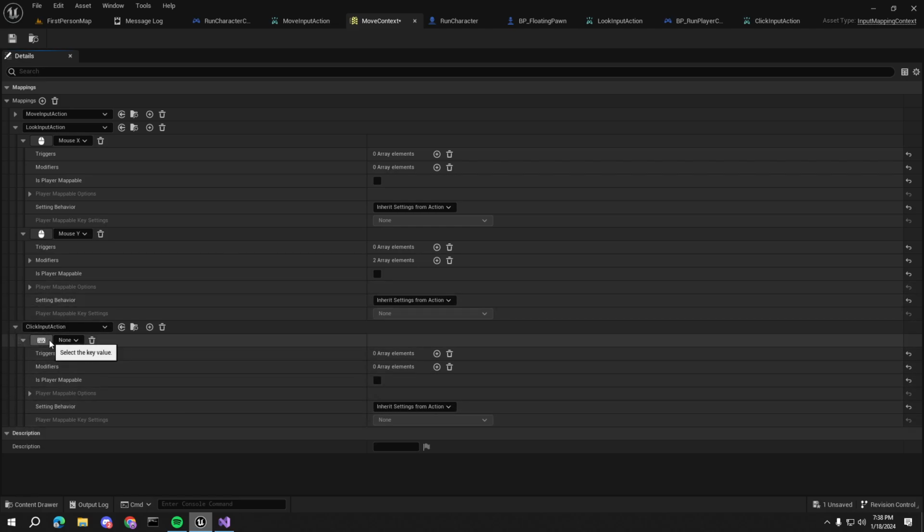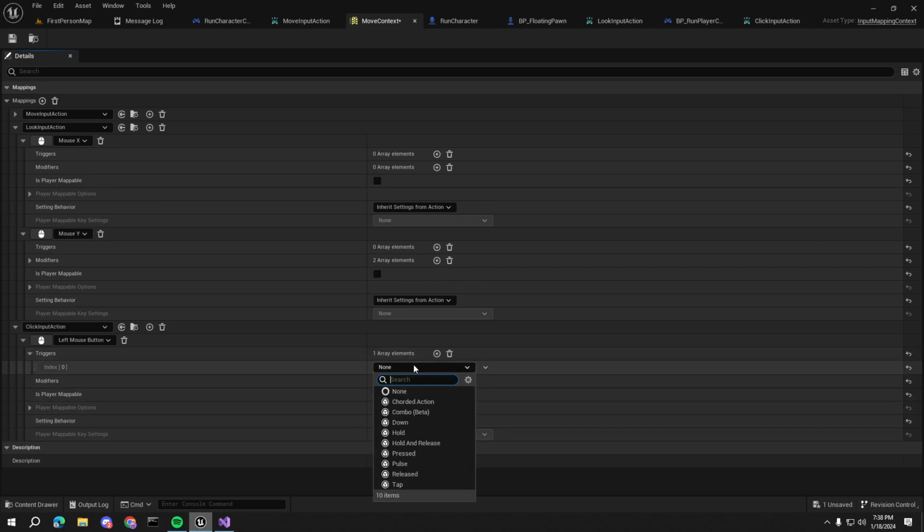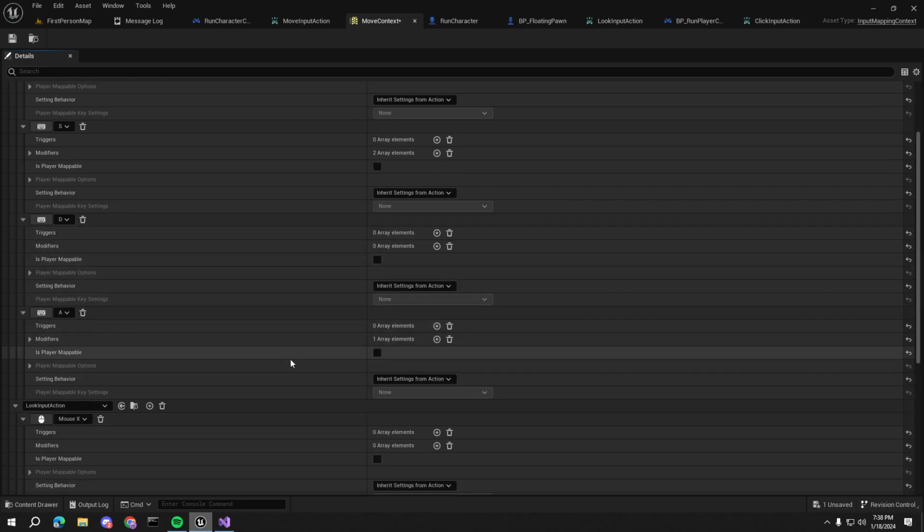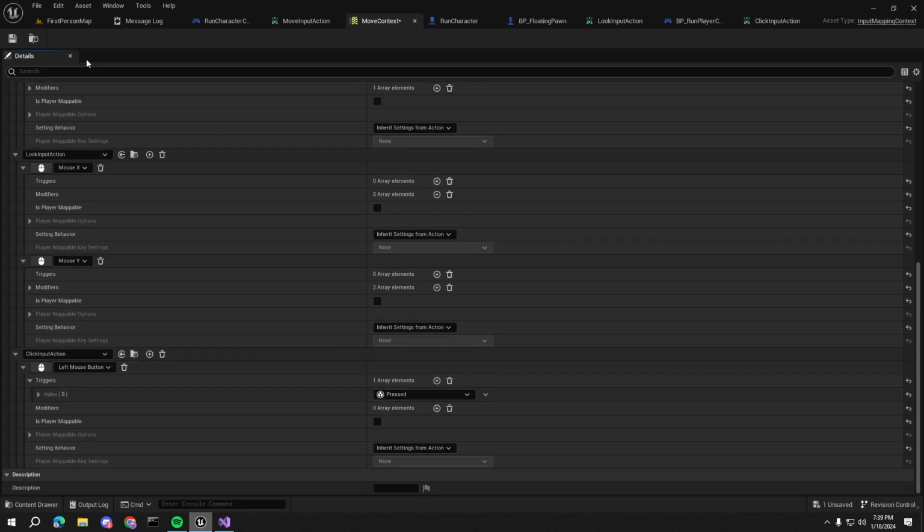And all it does is the left click. There's no triggers naman to add. No, pwede naman. We can add a pressed trigger. So press lang.